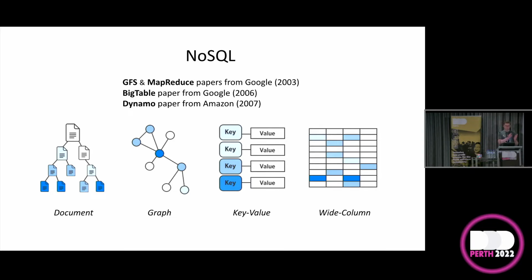Some were optimized for very write-heavy workloads. Some were optimized for read-heavy workloads. And this shift away from the relational model and from SQL led to the term NoSQL being coined to emphasize that they're not SQL or not only SQL systems. But they had real limitations as well. They didn't support ACID transactions, generally, and they did not replace relational databases, and some of the reasons for that I'll cover.